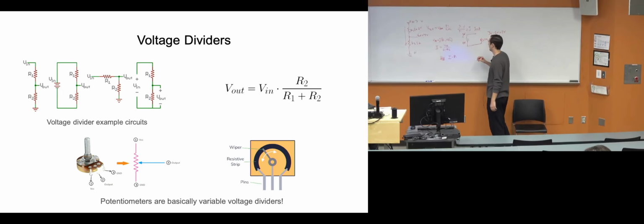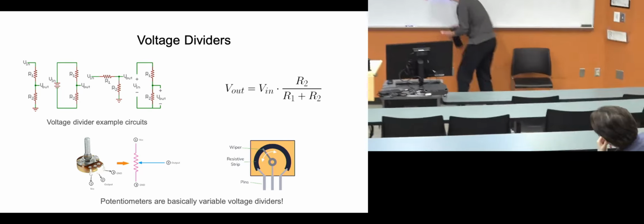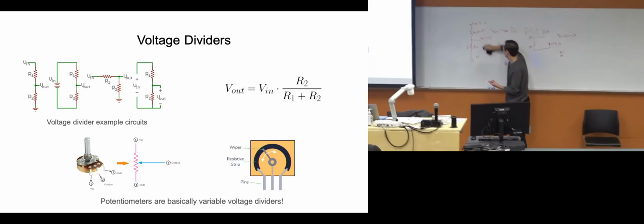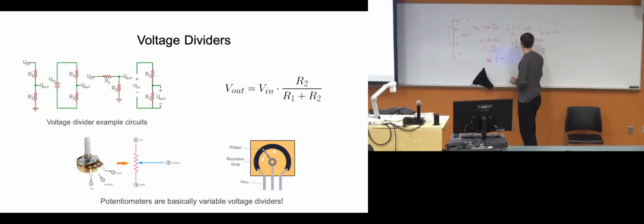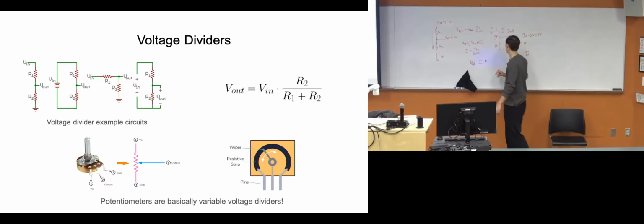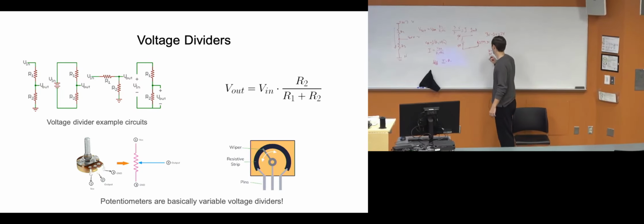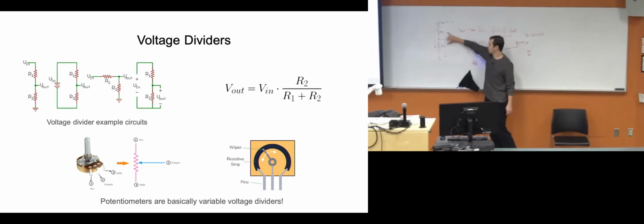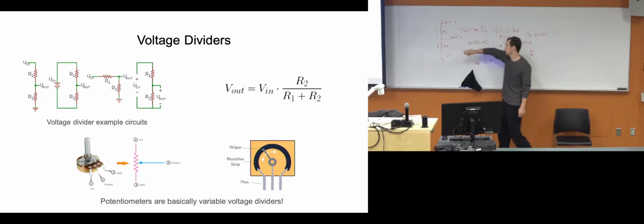So what if we did, I dropped it. What if we did, actually, no, I'll ask you guys. Let's keep it in the thousands, just so we don't have too much current. But given that we have 5 volts and we need to go to 3, what do you think good values for these might be, ratio-wise?